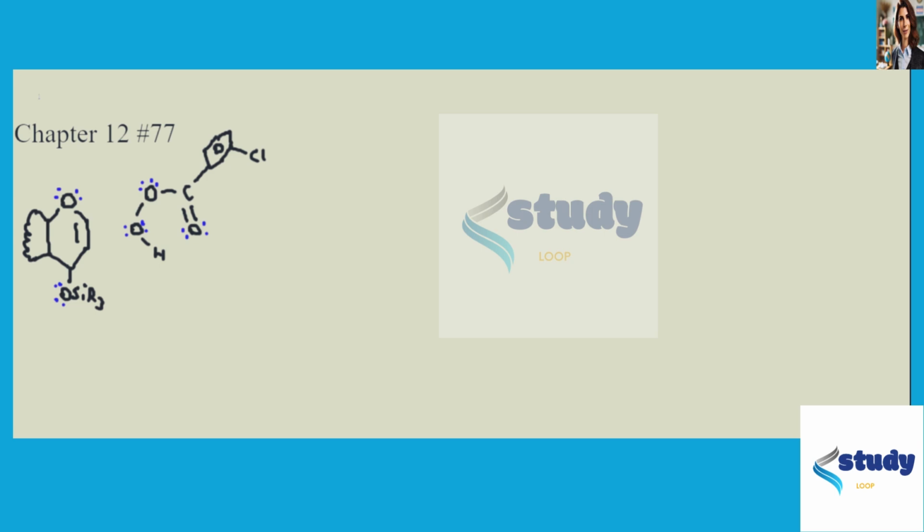So, metachlorobenzoic acid. What we need to recognize when we're looking at what we're given in the problem is that we're going to do an epoxidation on that double bond. And then the leftover product after the MCPBA epoxidation, the metachlorobenzoic acid, is going to act as a nucleophile and add to the epoxide. And so that's what's going on. Once we realize that, we just need to draw a mechanism for it.